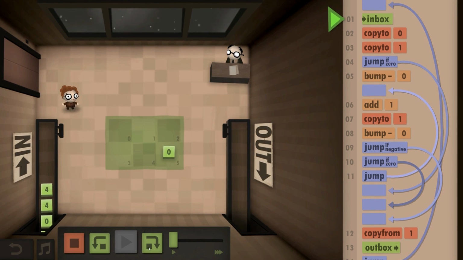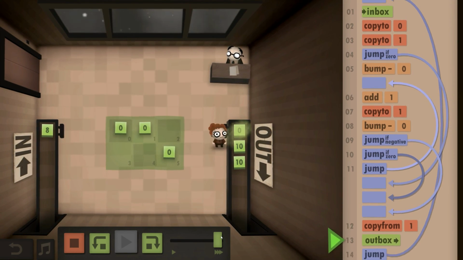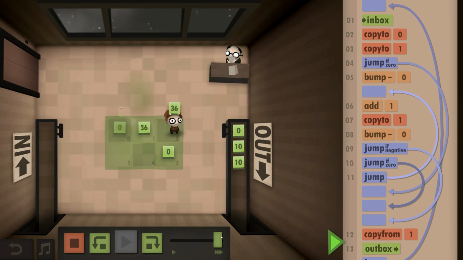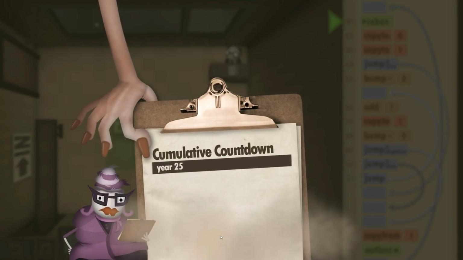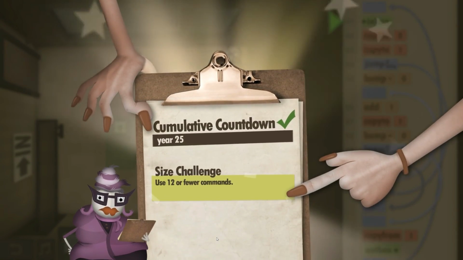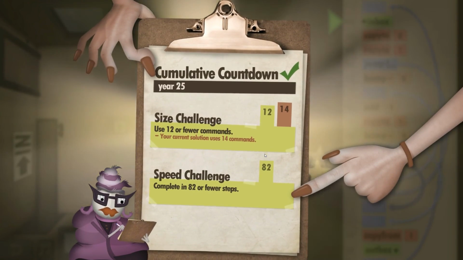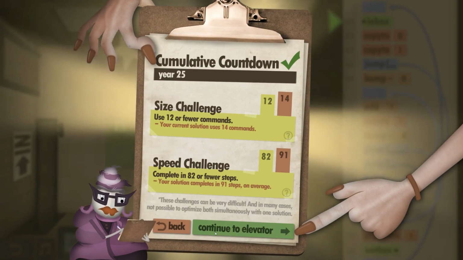Oh, that's right. Is the solution not robust? Nope, it is robust because I added that extra check. But yeah, it's got more commands than it needs. Okay. There we go.